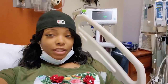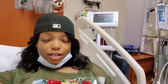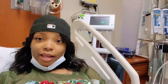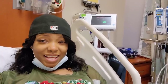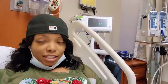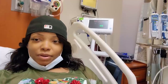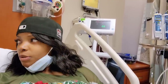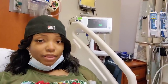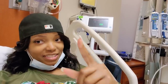So next week when I come to get chemotherapy, it'll be Taxol and carboplatin. So it'll be longer than an hour. And the carboplatin is the one that makes me feel really, really sick, like nauseous and fatigue. So I'm not looking forward to taking that drug next week. But we're going to see. Maybe my body will handle it better this time. This will be the third time that I get the carboplatin and the Taxol mix. So we're going to see. Fingers crossed, y'all.